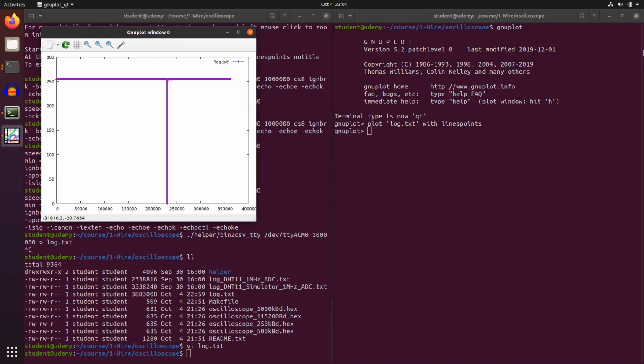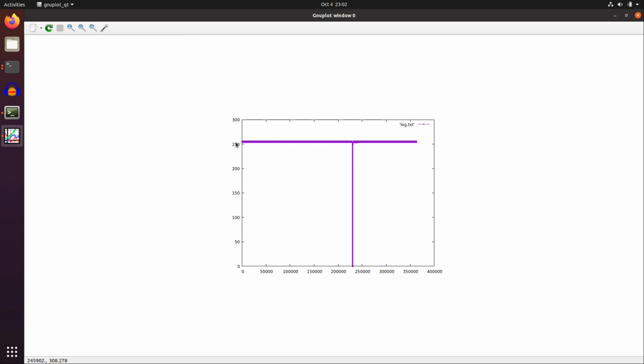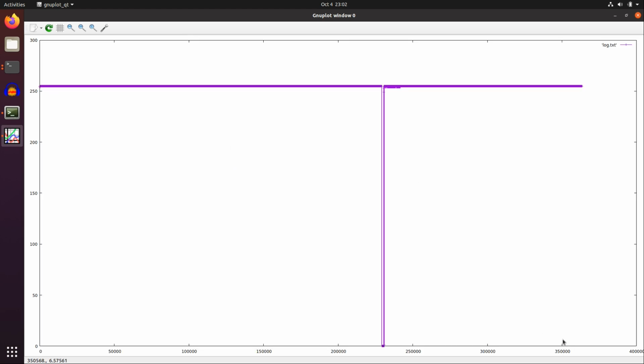It takes a little bit. So these are all the values. The highest, as you can see, is 255, and somewhere we have values that are different from 255. Make it a little bit bigger. Since there are so many values, it's a little bit slow. So patience is required. To zoom into this area of interest, hold down the right button while you drag a box. As you can see, it's a little bit slow. It gets faster the fewer points it has to display. And once you have the box, release the right mouse button and click the left one.